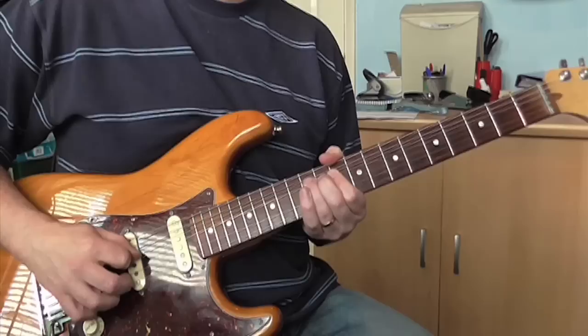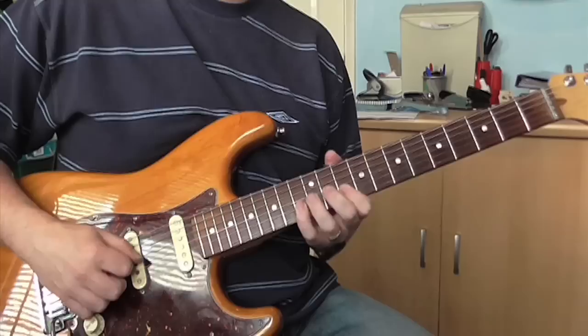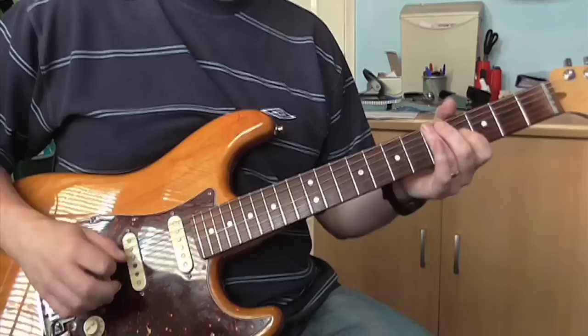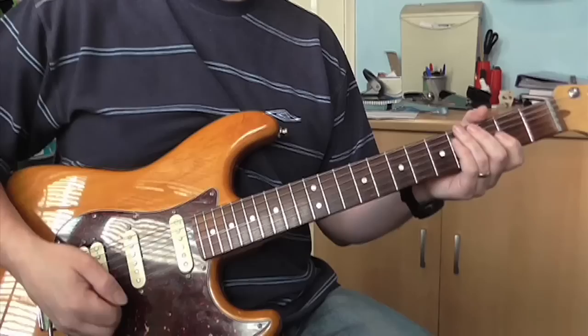And then to finish off, so that's 10-13 on the B. Sorry, and then it's not a bend, it just finishes on the 12th fret of the G with a bit of vibrato. I'm trying to put the last line together. Like so. And that was my solo to It's Only Love.